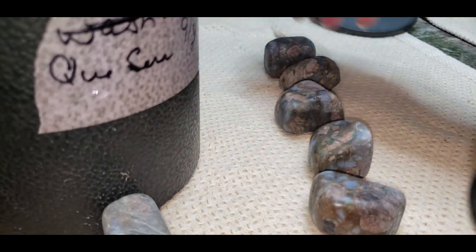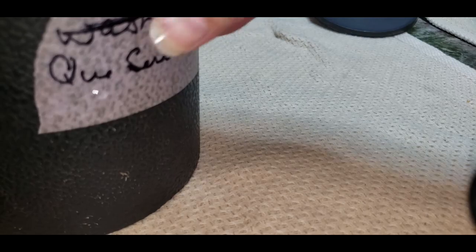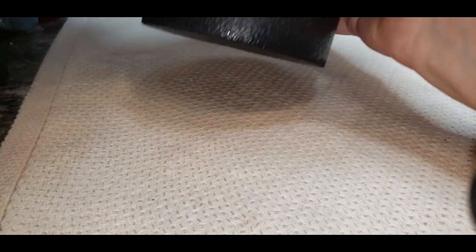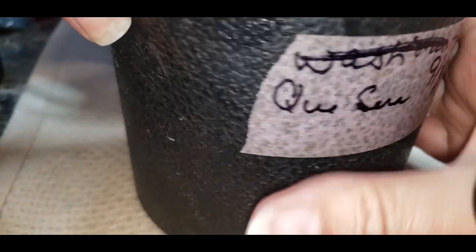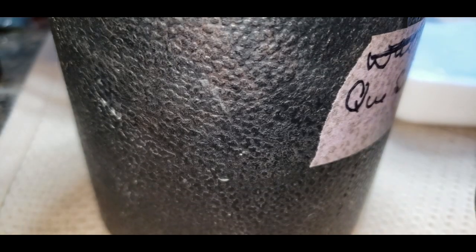And I've had some people in the comments ask why I use Dreft instead of Dawn dish soap, because I use Dawn dish soap in the vibratory barrels, because it's a really hard plastic. Or hard rubber, excuse me, and the chemicals that are in the Dawn are not going to damage it. And these Loratone barrels are a soft rubber, and I don't want any damage. So I use Dreft baby detergent in that because it's not caustic.